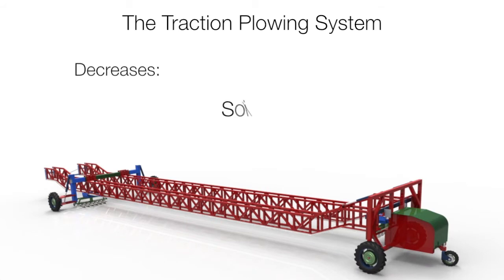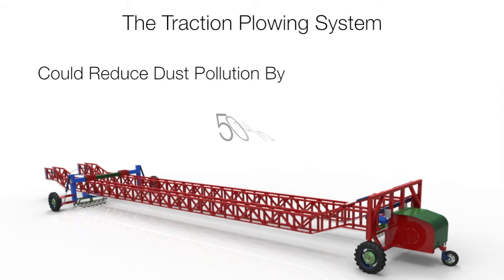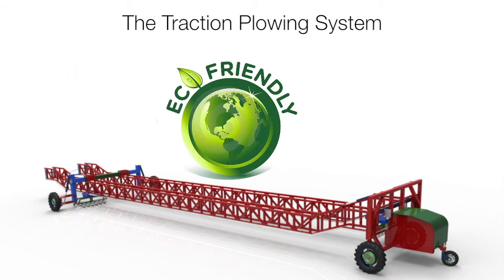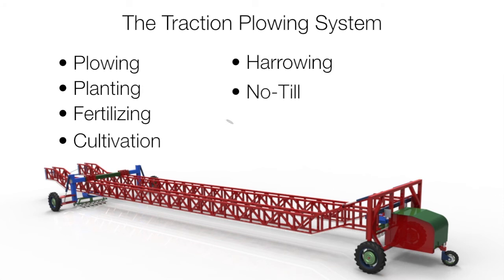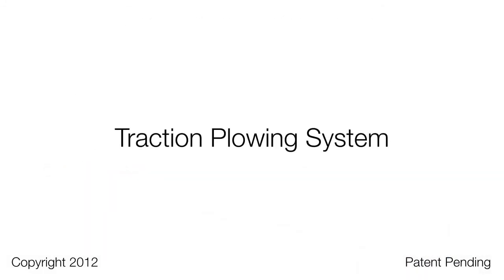The traction plowing system was designed to reduce soil compaction and thus increase crop yield. The system also reduces fuel consumption and dust pollution because heavy tractors are not required, and could reduce dust pollution by 50%. The EPA and farmers are increasingly concerned about dust pollution created by agriculture. A smaller version can be used in field and garden applications. This environmentally friendly system can be applied in plowing, planting, fertilizing, cultivation, harrowing, no-till, mowing, raking, spraying, and other farming operations. By reducing fuel costs and increasing yields, this system can result in savings of billions of dollars for the agriculture industry.